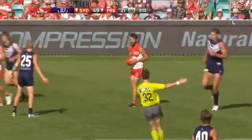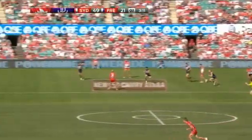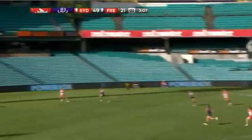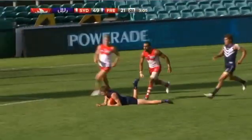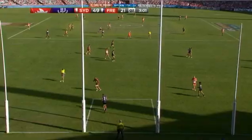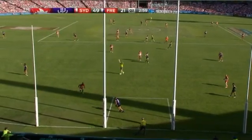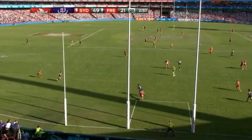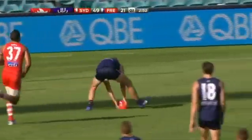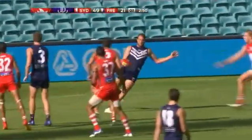Again, it's just this kick straight to the opposition. And now McVeigh can give Goods every opportunity, but well done. That's superb work by Dawson. But he was one against two. Yeah, just sloppy ball use though from the Dockers. It's been terrible coming out of the defence. And again, it's no favours whatsoever to Broughton. That's just handball and hope.